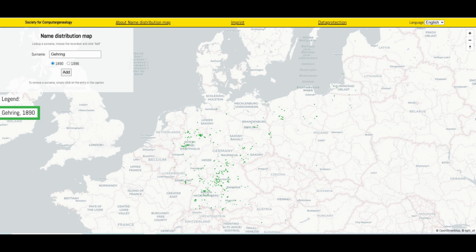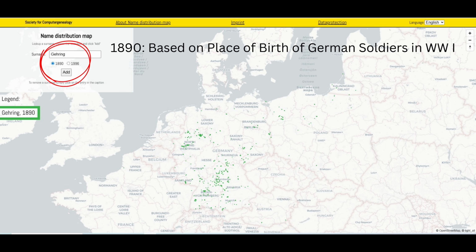When you click on that link, you get to this map. When you look at the left-hand corner, you can put in a surname, and then you have a choice between 2 years, 1890 and 1996. Let's start with 1890. All the names for this map come of a collection of German soldiers who served in the First World War, and all those dots were their places of birth.